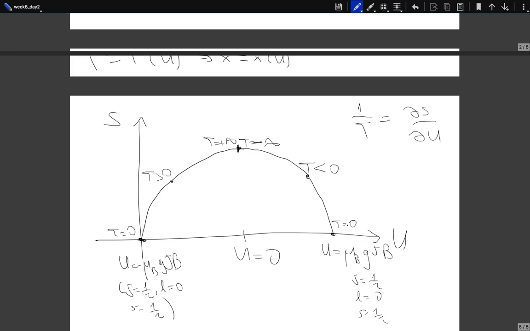But the problem with spin systems, with any particle with spin, is that it doesn't only have energy corresponding to its spin, it also has energy corresponding to its kinetic energy, to its motion. So the total energy of an object with spin is not bounded from above. So it's infinite, so it cannot have negative temperatures. But you see, there are systems, for example, the nuclear spins, that are such systems.